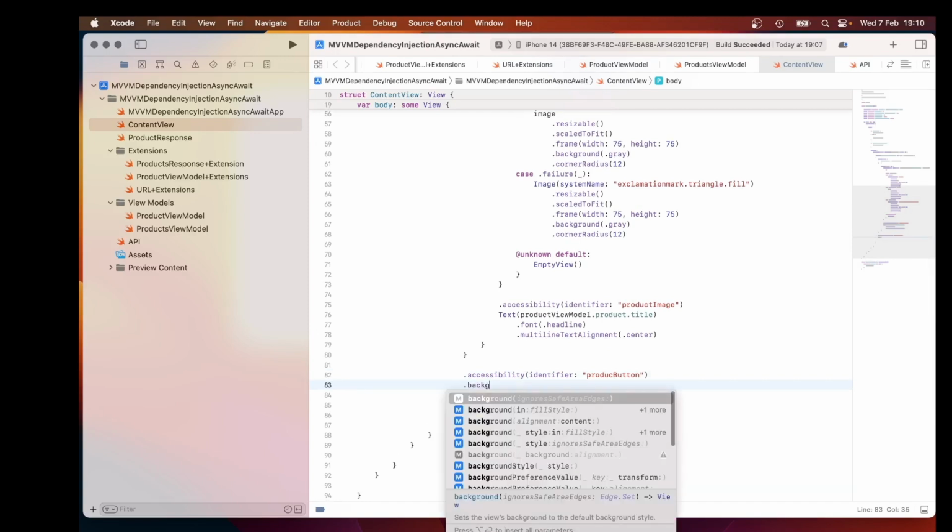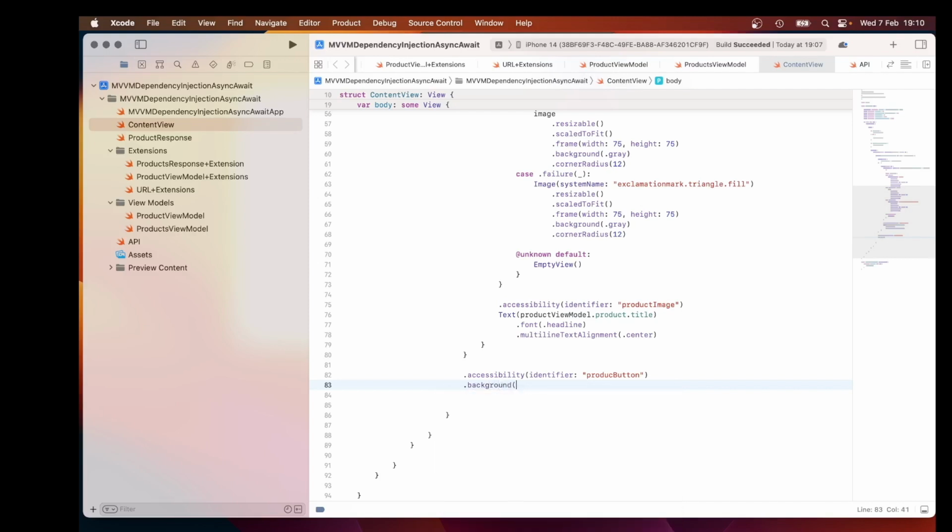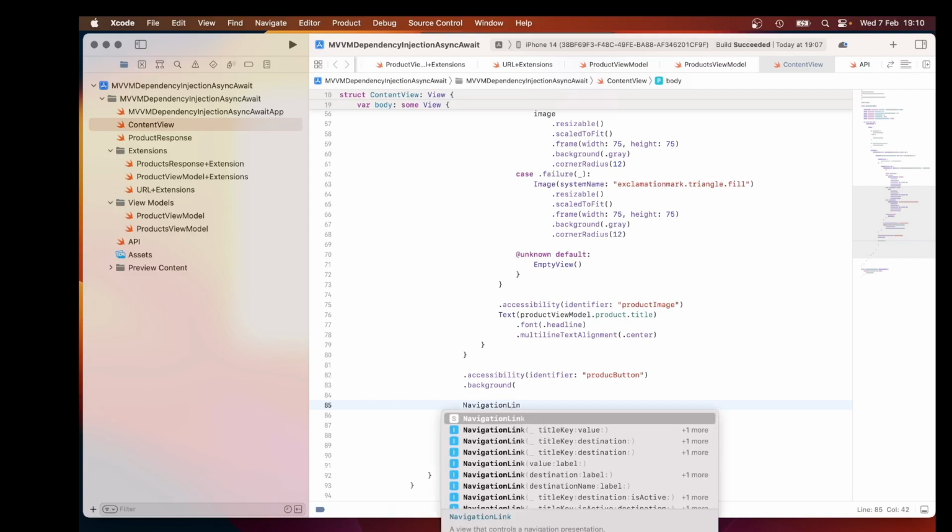Dot background. Next thing we need to do is to create a navigation link.